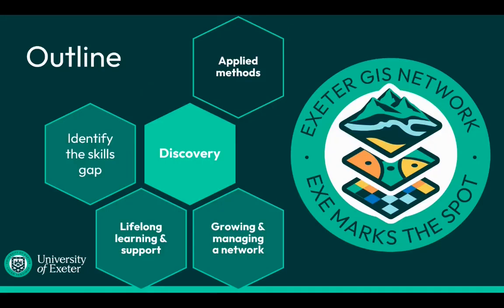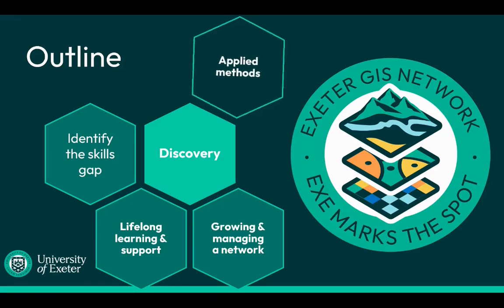So how am I going to deliver these three intended learning outcomes? Well, I'm going to do that through what I've learned through the Exeter GIS network. I aim to, one, help you discover the benefits of students working with alumni. Two, identify mutual benefits in working with students and alumni in a supportive, lifelong learning alumni network community. And three, help you to develop a strategy to engage with and to connect with alumni.